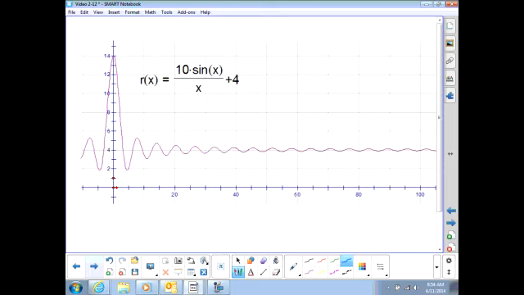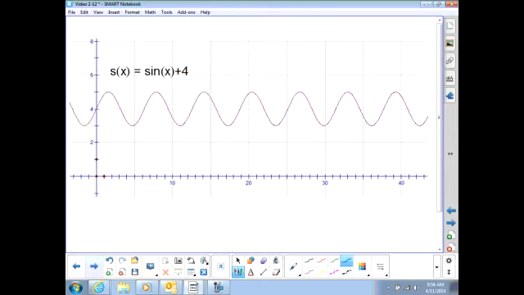Now for this function r of x, you can't see as much of the graph going to the left, but this is actually symmetrical with the y-axis. So the same thing is happening to the left as is going with the right. So our limit as x approaches negative infinity of r of x, and our limit as x approaches positive infinity of r of x is going to be the same thing. And notice our amplitudes in this wave are getting smaller and smaller and smaller, so our function is approaching 4 in both cases. Again, you can't see it on the graph, but the left side of the graph looks exactly the same as the right side. It's symmetrical with the y-axis.